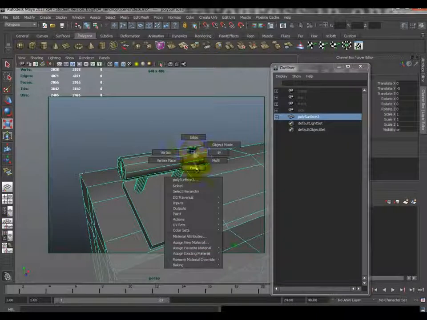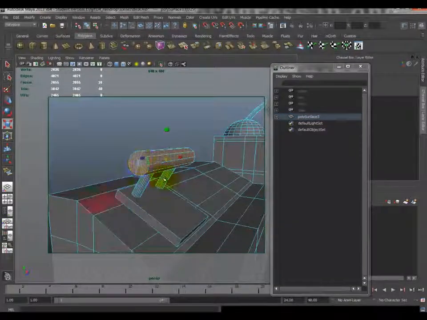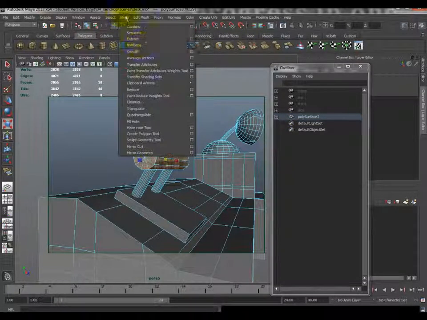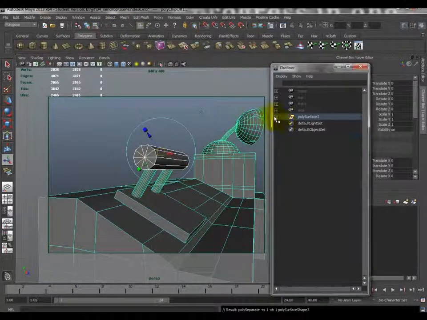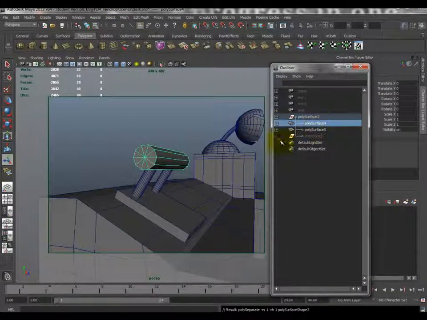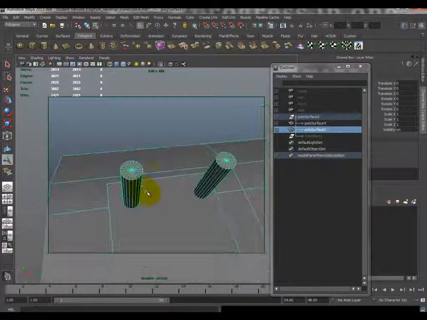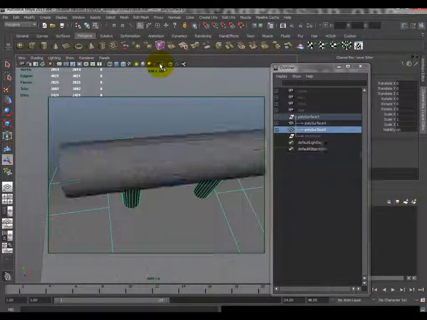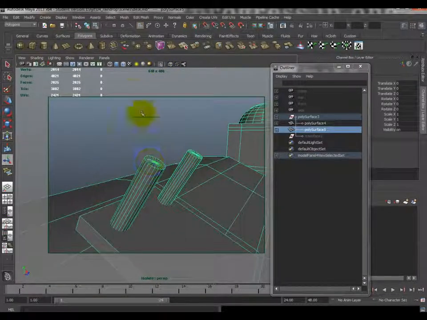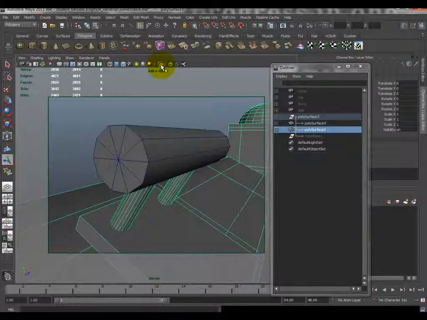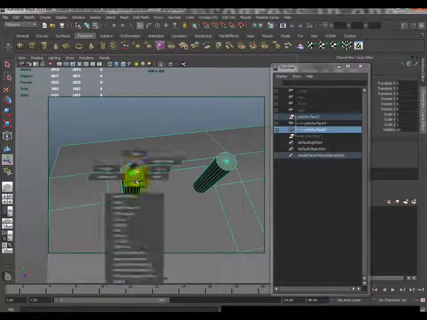Even though this is one big geo, double click face mode, only selected this cylinder, nothing else. I could go mesh extract up in here. I can click the other one, isolate select, get rid of him so I can see in here. Now the interesting thing is he left the end caps of the cylinders on, and they're actually hidden. They're inside this handle.